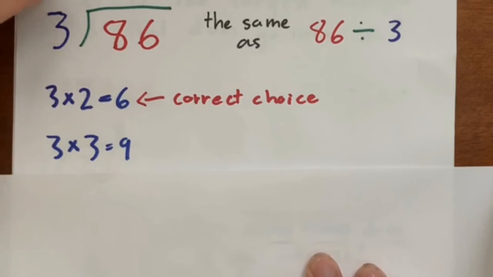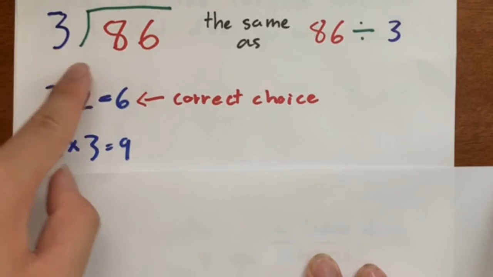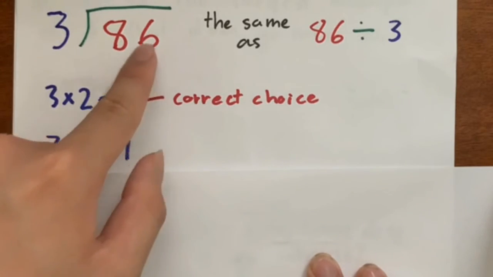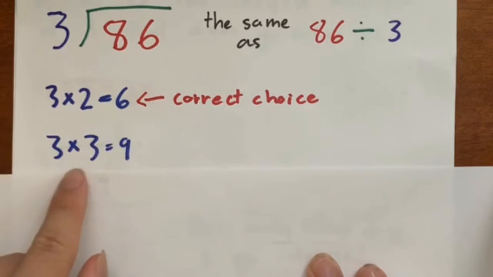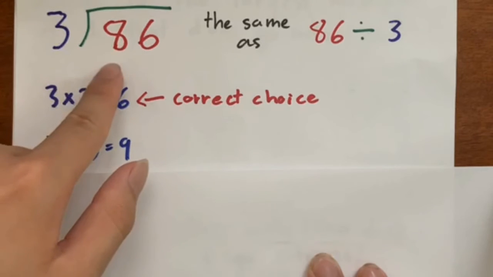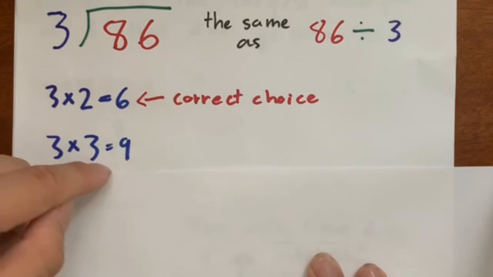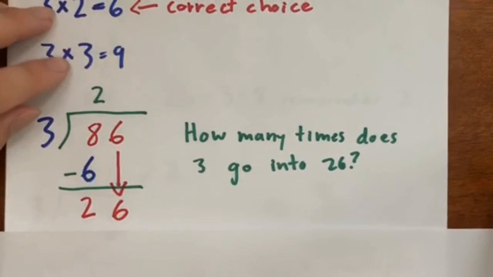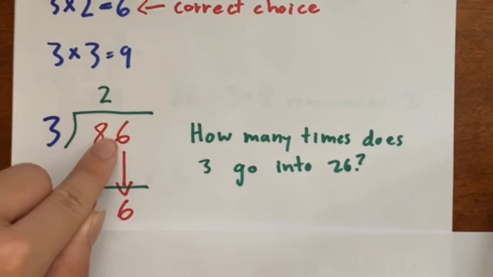The first question we want to ask is how many times does 3 go into 8? Since 8 is greater than 3, we know that 3 will go into 8 at least once, and we don't need to worry about bringing in the ones digit like we did in the last example. We know that 3 times 2 equals 6 and 3 times 3 equals 9. Again, we want to choose the number that is as close to 8 as possible without being greater than it. So 6 is the correct answer, because 3 times 3 would give us 9, and 9 is greater than 8. We put this 2 up top, do 8 minus 6 to get 2 down here, and then bring this 6 from the 86 down.